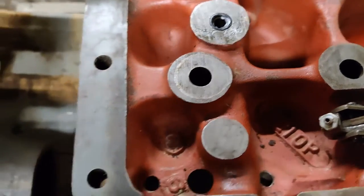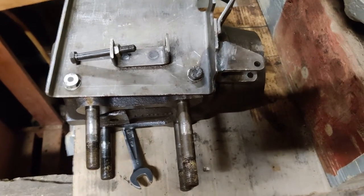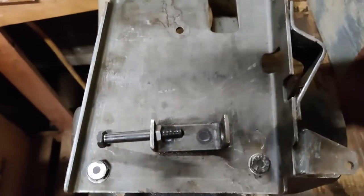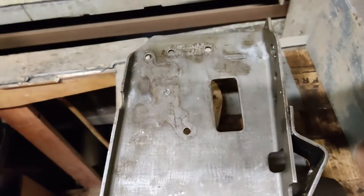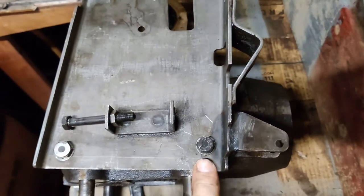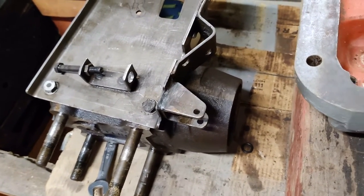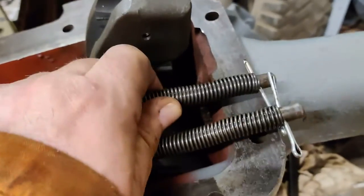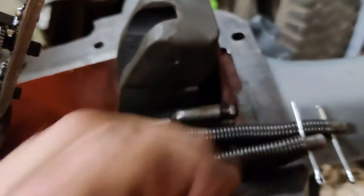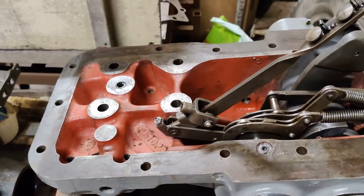I am ready now to put the piston back in. If you're working on these, remember the long studs go at the back, the short studs go at the front. You need to get this support bracket in place before you do anything with it, because otherwise you will never tighten that bolt up. It's got new rings in there, the piston's been honed lightly. These springs are being held into place with cotter pins or split pins, or whatever you want to call them. We are ready now to drop the piston into place.